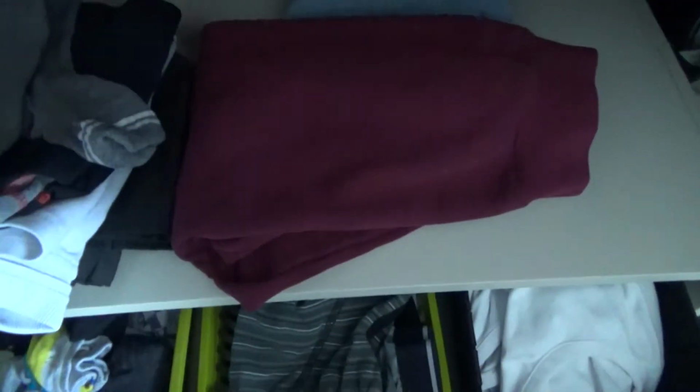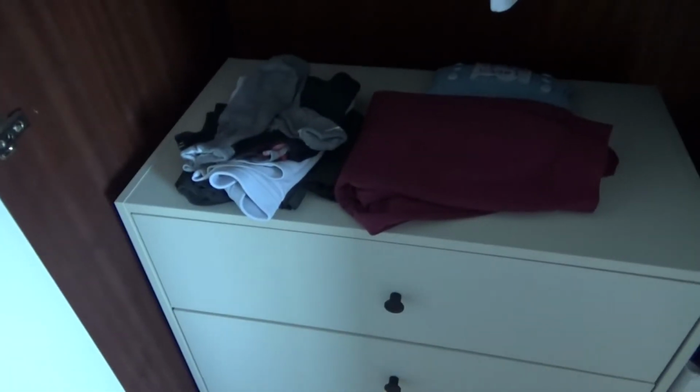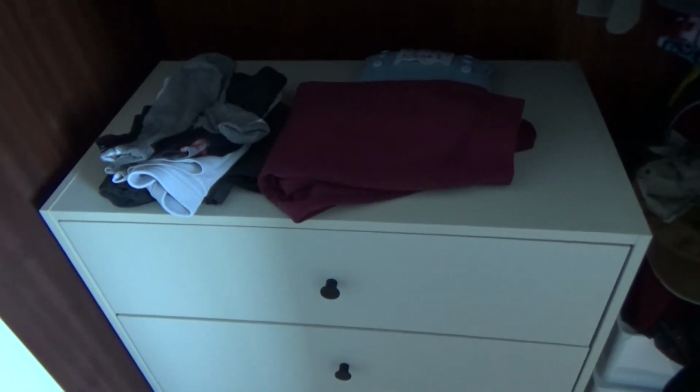The system is that his school stuff is hung here in the wardrobe. His trousers and his shorts are up here somewhere, and his jumpers as well, his school jumpers. And then his underpants and his socks are there, so it's a really easy system. And the thing I love about this now is that we can actually leave his school uniform on this chest of drawers, and all he has to do is come in here in the morning, open it up and put his clothes on.